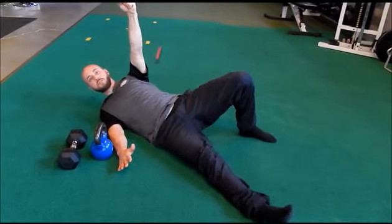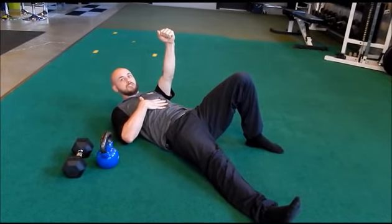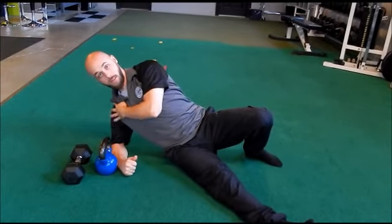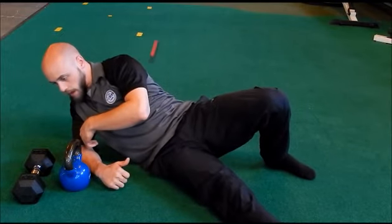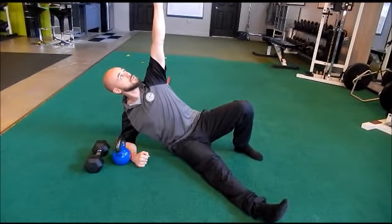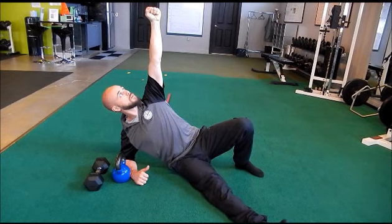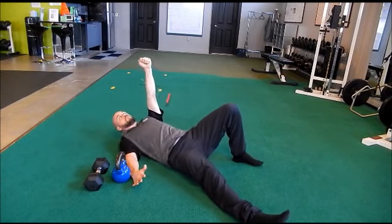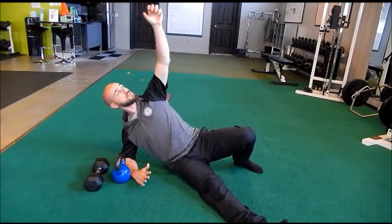You're going to roll yourself over and not crunch. Your first instinct is going to be to try to crunch up, and you're not going to actually go anywhere. So you're going to roll to the side — this arm will be pressing the floor away. The shoulder will be engaged and directly in the socket. You don't want to roll forward or halfway lean back. Nice strong shoulder, floor pressed away. This hand can be straight up toward the ceiling, knuckles pointed up, and you should be able to hold that nice and controlled. Then you just work yourself right back onto your back.